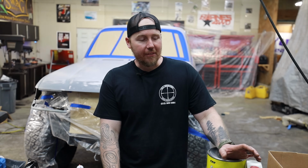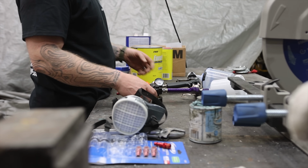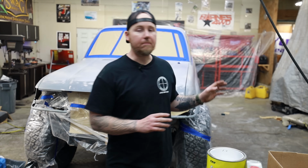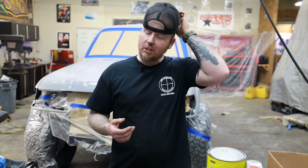This is not a paint tutorial. I want to be super, super clear about that. I am not a paint expert. This is a skill that I'm trying to dive into and learn, because it's one that I've always been curious about. I do have a pretty halfway decent background doing some pretty complicated body modifications and then cleaning it up and painting it. But it's always just been a panel at a time and a job at a time.